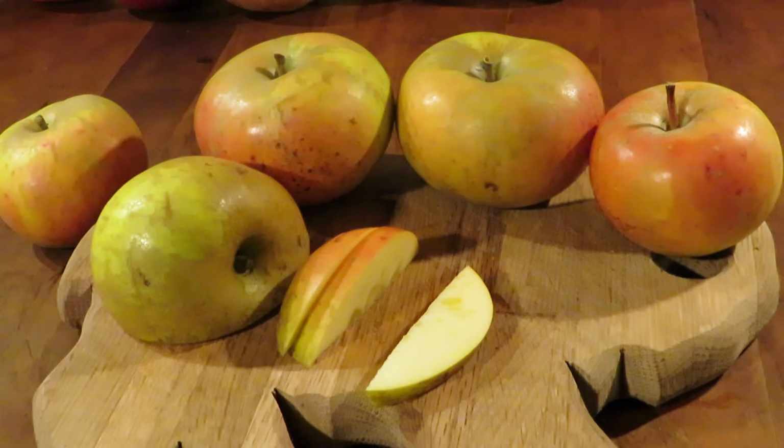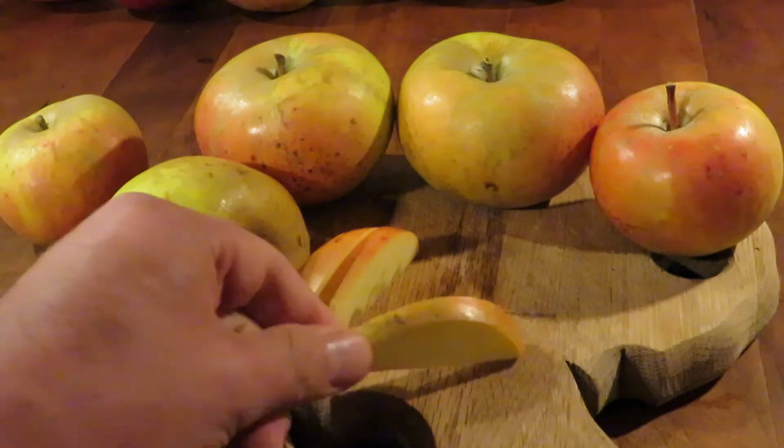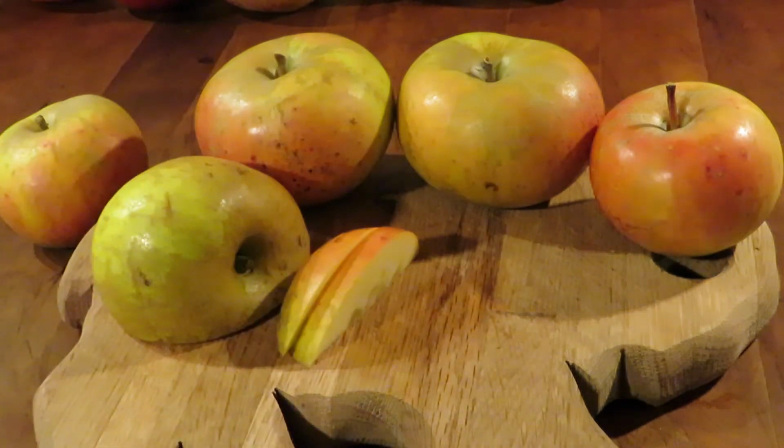You bite into it and it's a sweet, sweet aromatic apple, and then at the same time it's almost like this bracing, in a good way I think, acidity, which that's why it makes amazing cider. But if you let them turn this color, the sugar content is extraordinary. This is easily one of my favorite apples now that I've had it this way. I used to eat them when they were kind of greenish yellow and I thought, they're okay, but they're nondescript. But when they get ripe like this, they're amazing.